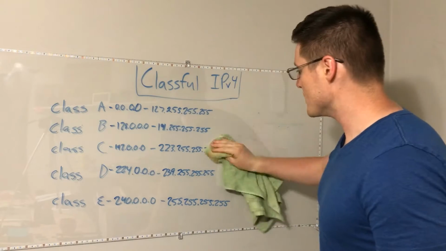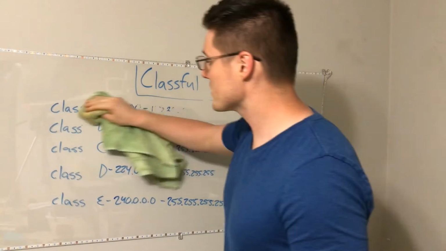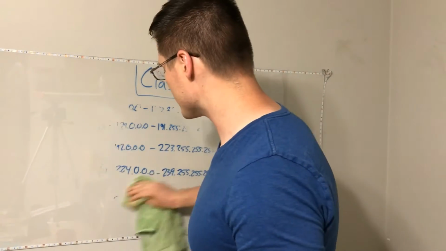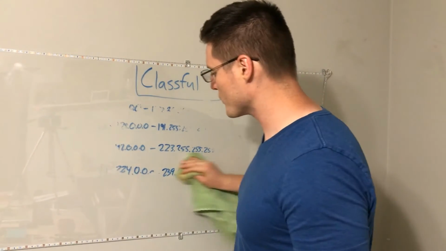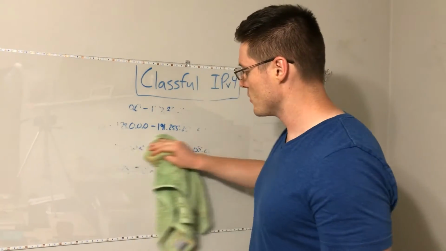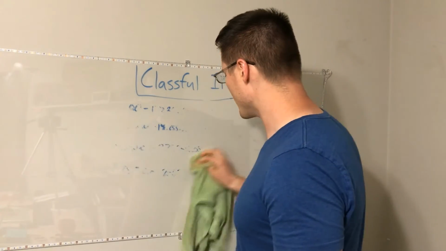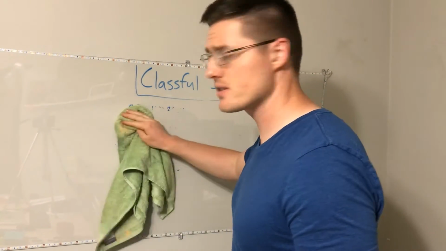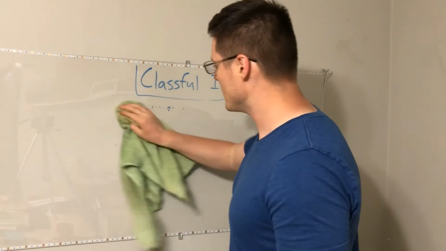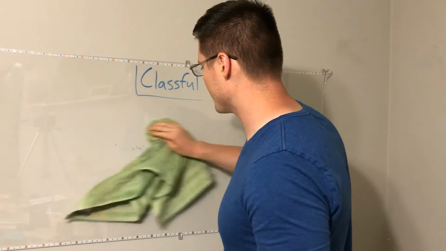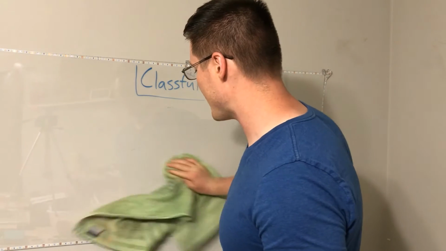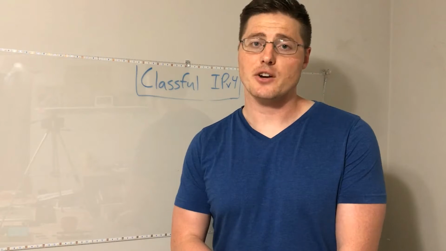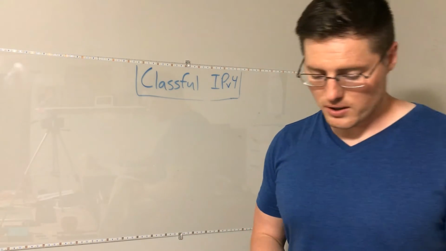Let me erase this and show you what classless interdomain routing, or CIDR, is. Essentially that's very important when you're looking at firewall rule sets, when you're creating routing prefix lists or distribute lists or route maps. Essentially, you're using those prefixes to match whatever IP addresses you're looking at within that range with higher fidelity.